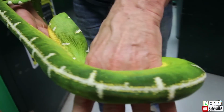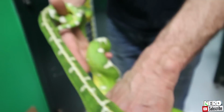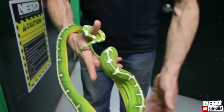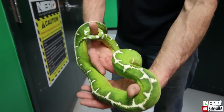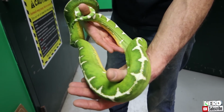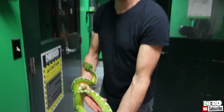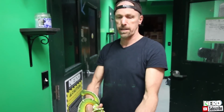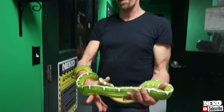You really can't overdo it. This is not an animal that'll tolerate power feeding and trying to grow at an excessive rate. You have to basically allow them to be very comfortable. It's almost like an animal that really survives on a bit of neglect. Neglect meaning if I was constantly dickering with it, it might be too much for the animal, it might overwhelm the animal if I was trying to feed it every time I wanted to eat.